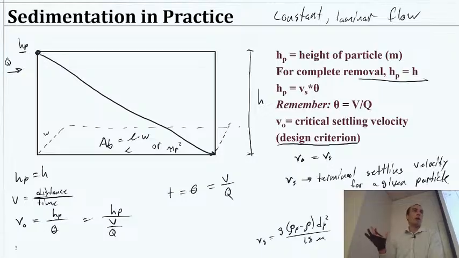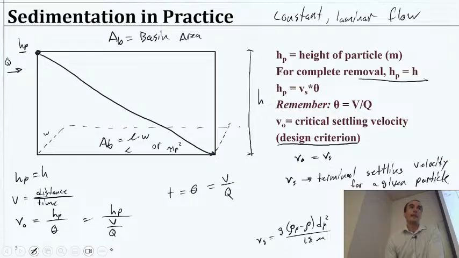All right, so either way, we have an area of the basin, or basin area. So if we take the volume and put it in terms of the height and the basin area, then we'll see we can simplify a little further. So this is going to be equal to the height the particle has to fall divided by the height of the reactor times the area of the basin. That gives us volume divided by the flow rate.